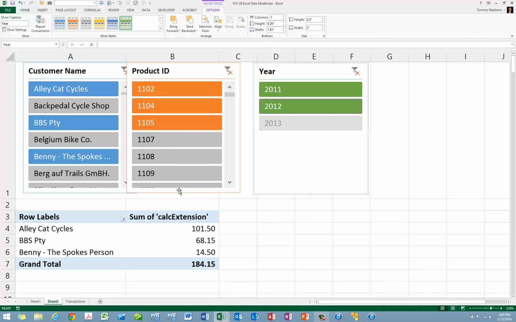Although slicers do not add any new filtering options, for many they make the process of applying filters to pivot tables much easier. Further, because a single slicer filter can impact multiple pivot tables, slicers help to filter multiple pivot tables and pivot charts to the same criteria, ensuring consistency and accuracy in your reporting. When working with pivot tables and pivot charts, you will no doubt want to incorporate slicer functionality into your toolbox.